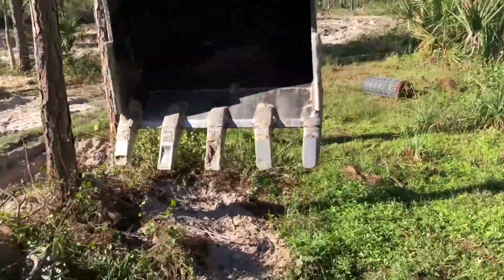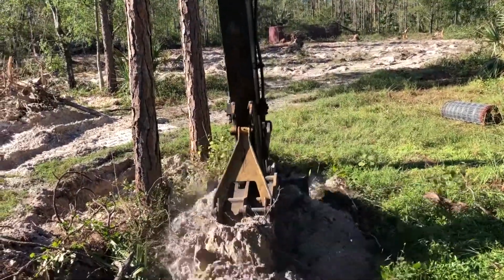Basically we went in with both a large excavator and our skid steer and dropped the trees. Depending on their location to where we were piling up, we dropped the trees, hacked some of them up, moved them, and stacked them. It's a pretty simple process, but you know, somebody's got to do it.